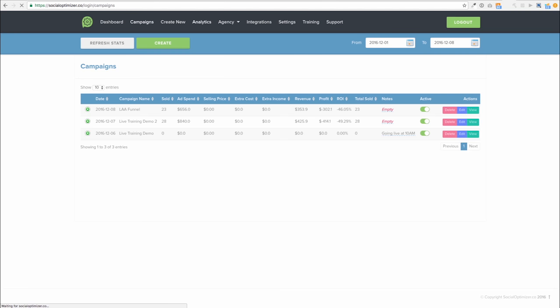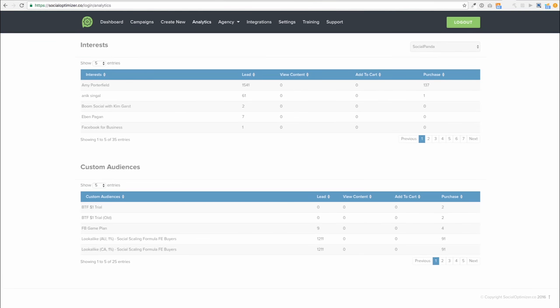Now that's not all the software has. It also has an analytics feature which is really, really useful. There's nothing on Facebook like this right now. There's no software that I've seen out there right now that does this. It's plugged into the Facebook API, and what it does is it basically tells you what interests your leads have. So say, for example, you've successfully generated a lead, that lead is then a lead on your subscriber list. The software actually finds out more information about that lead. What kinds of interests does that lead have? And does that lead to a purchase?